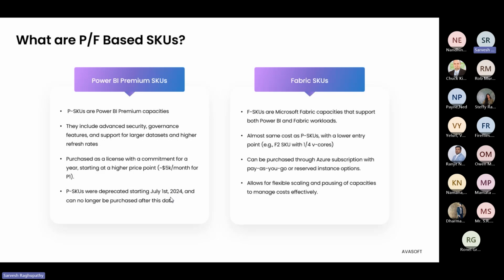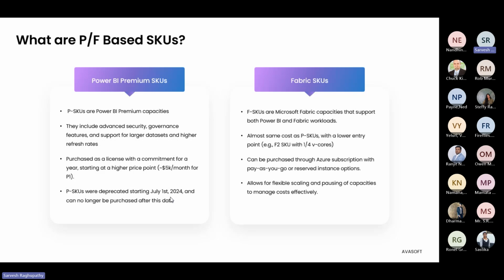But with the new Fabric capacities, you could pretty much get it at a quarter of the price with the same amount of flexibility and the same amount of functionalities that Power BI licenses were providing. And Power BI licenses did provide additional security and governance features, support for larger data sets and higher refresh rates. It also did provide access to free users to access your reporting workloads or reports, so that people can view them pretty easily and freely without having a Power BI Pro license.